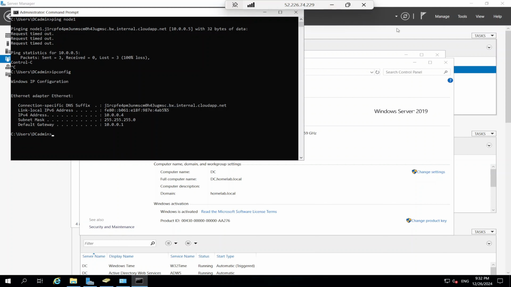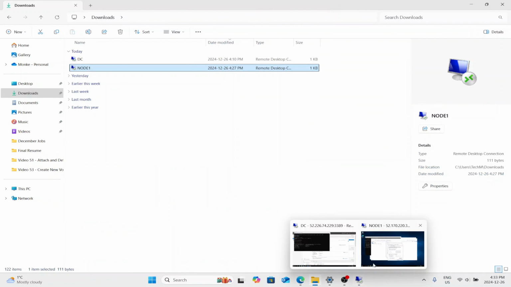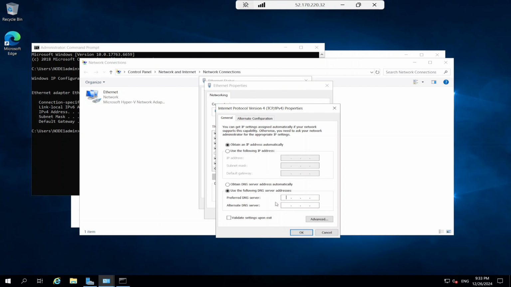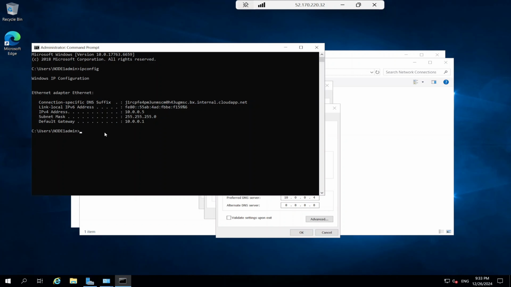Once I tell my node 1 that its DNS server is this, it'll be able to talk to it, and you'll see what I mean. So preferred DNS server 10.0.0.4. Alternate DNS server will just be 8.8.8.8, which is Google's DNS.